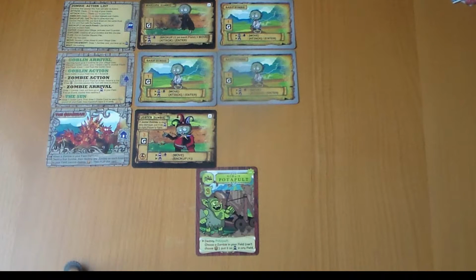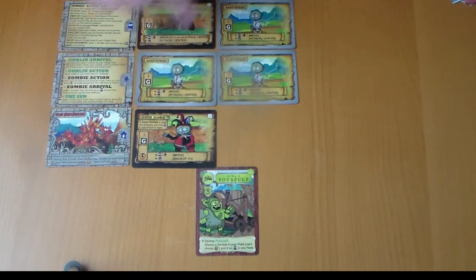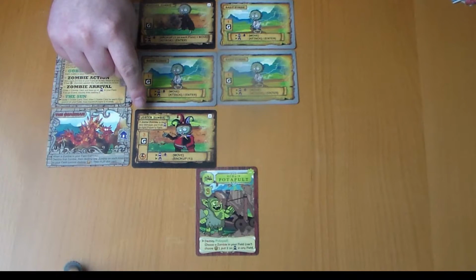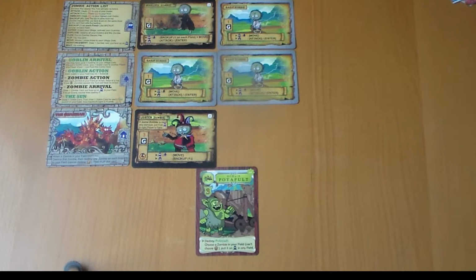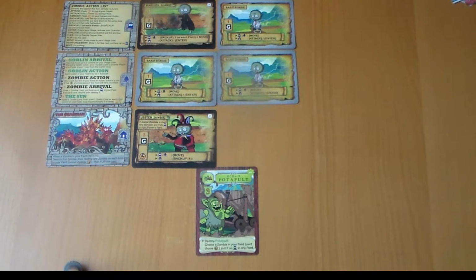There are two weird examples of this. The first is the Jester Zombie. In the solo version, you're considered to be the player to your right. When the Jester Zombie gets killed, you put it into the graveyard area of the player to your right. So that means essentially when you kill it, it comes back into your graveyard area.